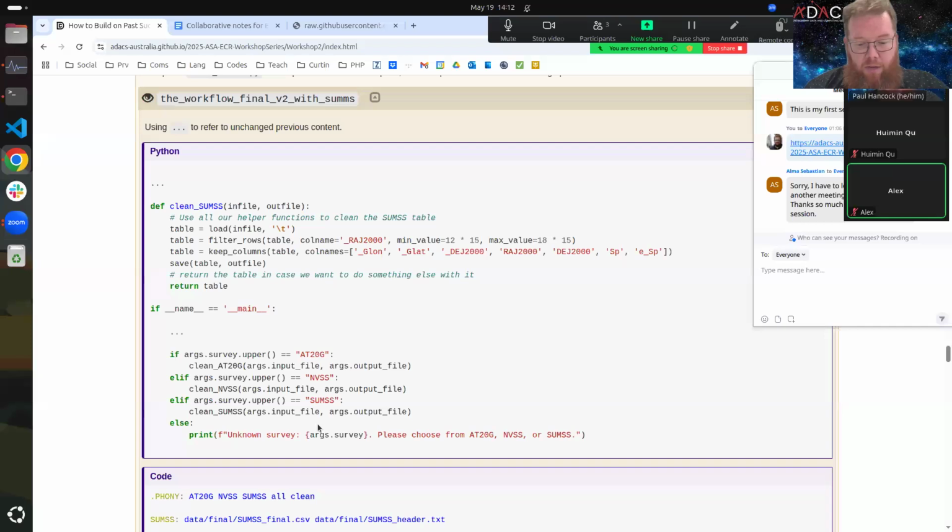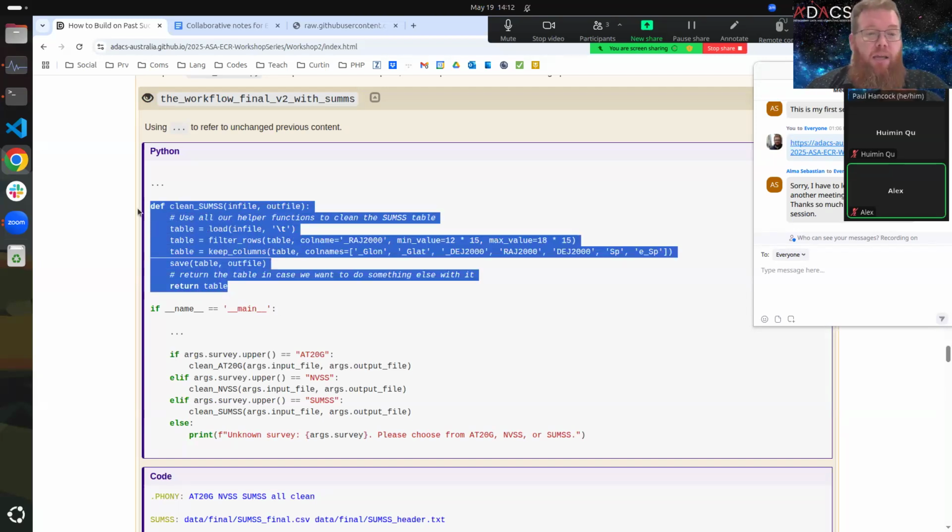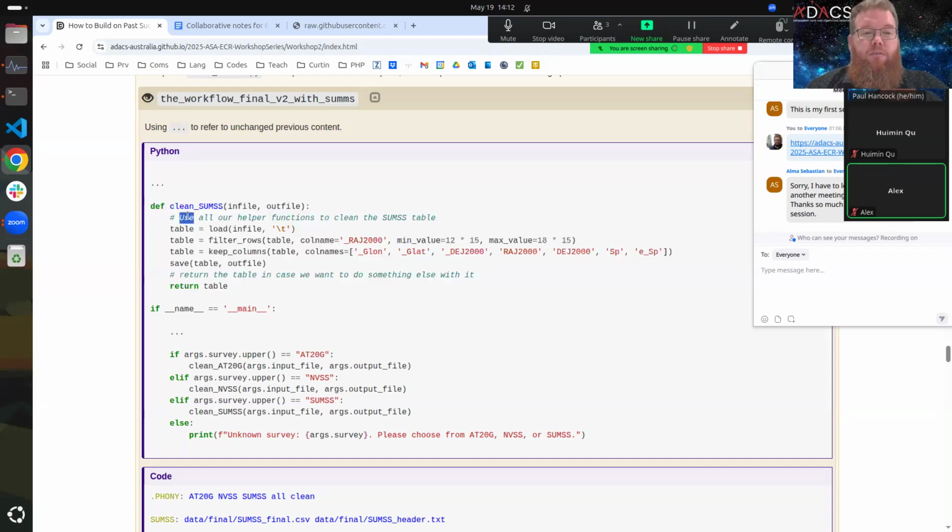We're not going to add any other surveys because it's a bit pointless at the moment. But what will happen is every time we come in here and we say clean sums, clean NBSS, we're having to add extra functions specifically that says clean this particular survey using predefined rules. Now, this is the point where if I only have these 3 surveys to work with, maybe I'm done and I can just move on to other parts of my research.